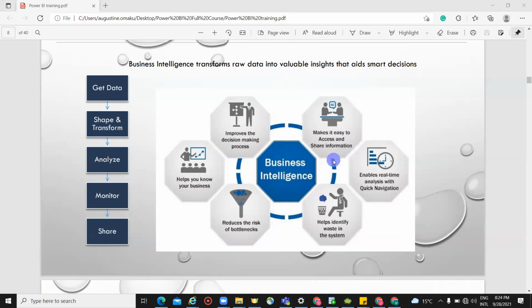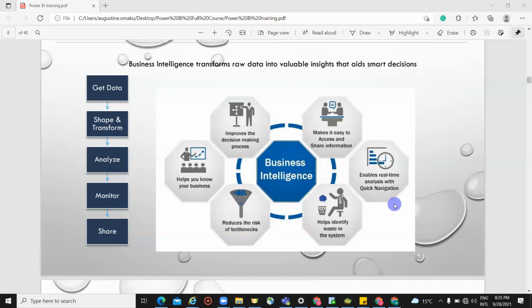It makes everyone have easy access to information. Compared to what we have these days in most organizations, getting information is very difficult. With implementing BI, everyone can just log on into the system and have access to whatever information that they want.